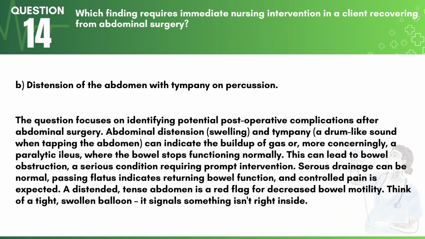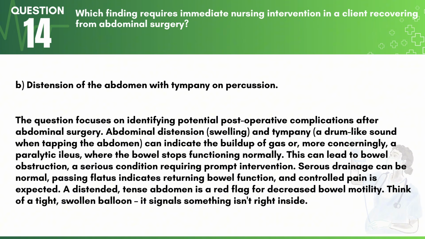Answer B. Distension of the abdomen with tympany on percussion. The question focuses on identifying potential postoperative complications after abdominal surgery. Abdominal distension, swelling, and tympany, a drum-like sound when tapping the abdomen, can indicate the buildup of gas or, more concerningly, a paralytic ileus, where the bowel stops functioning normally.